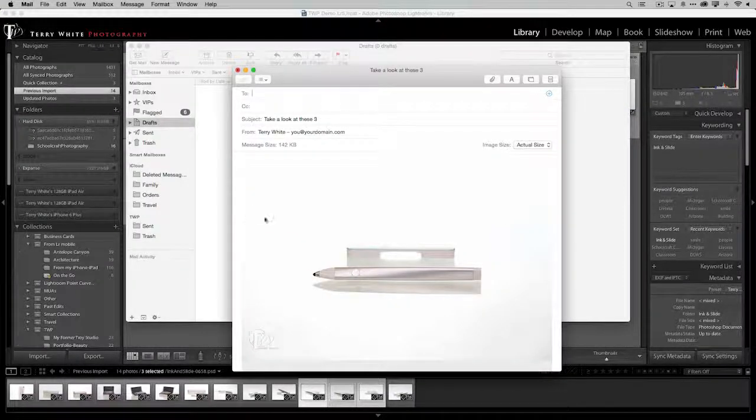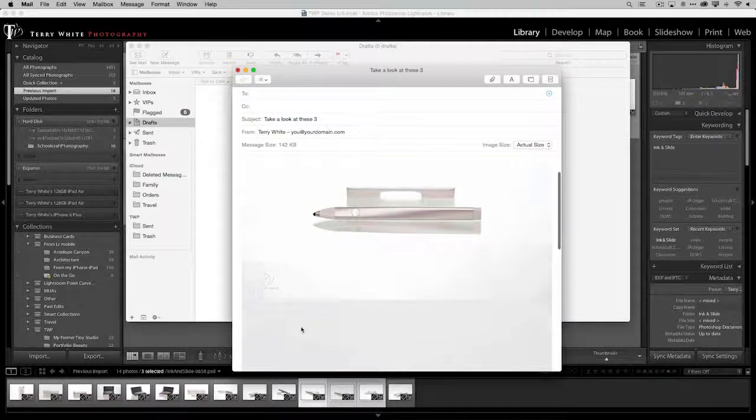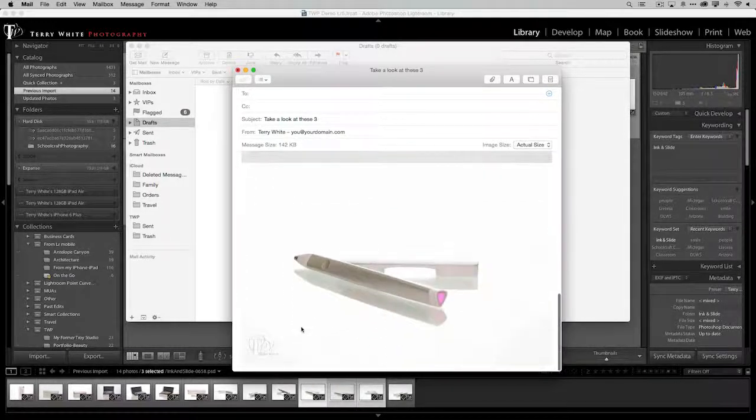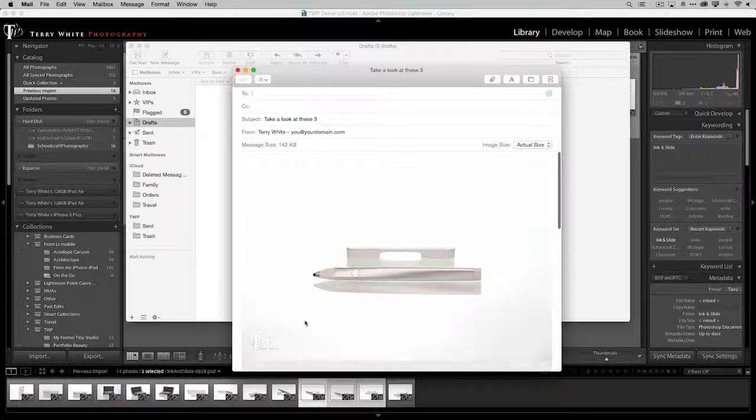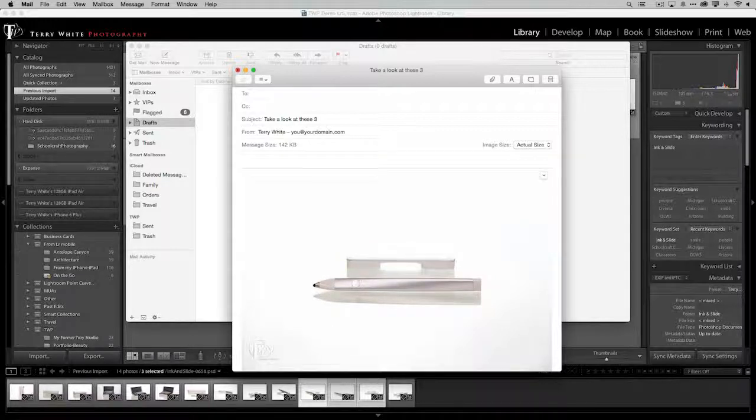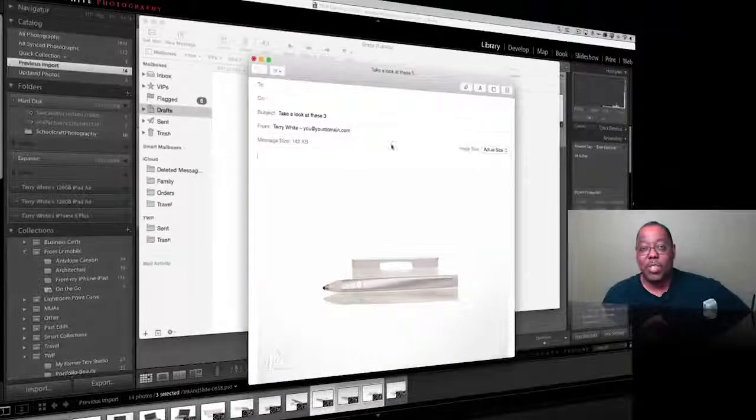It will launch my email program, attach those three images, again, with the watermarks as indicated for these three, because I want the watermarks on there. If you didn't, just turn that off. And it put in my subject. Now I can put in any additional text I want, talk to whoever I want to say, whatever message I want to put above or below these images. And of course, I could put in all the addresses where I want this to go, all the carbon copies, and so forth, and then hit the send button once it's addressed.